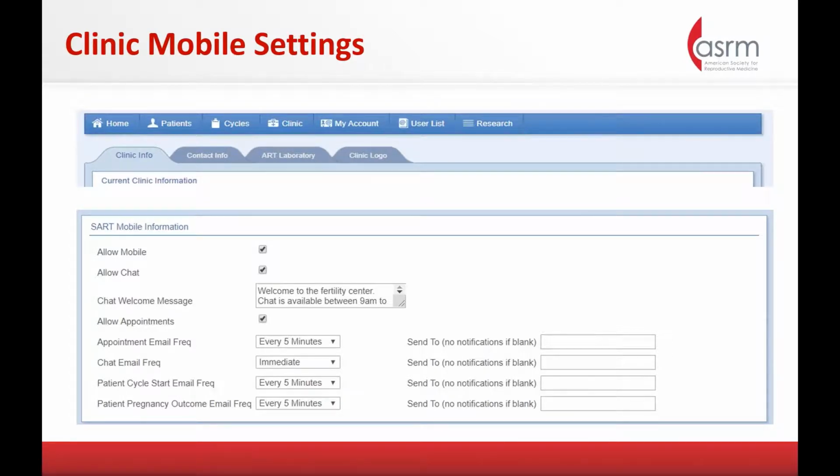I encourage all of you to look at that PDF because it gives you very clear instructions along with screenshots to guide you through how to launch the mobile app in your clinic if you haven't already done so. There are two features that you do have to trigger in order to get the app going in your program. One, under clinic info, you'd have to check allow the mobile app.